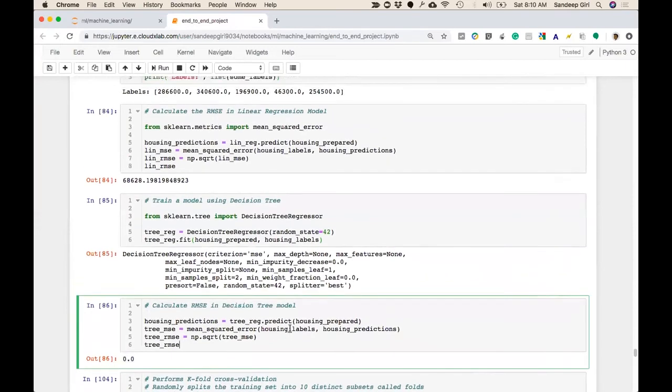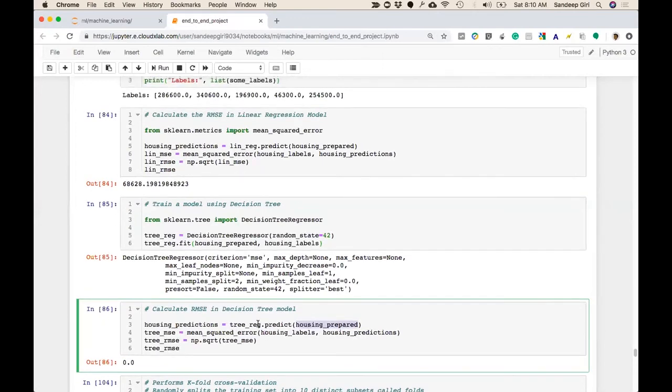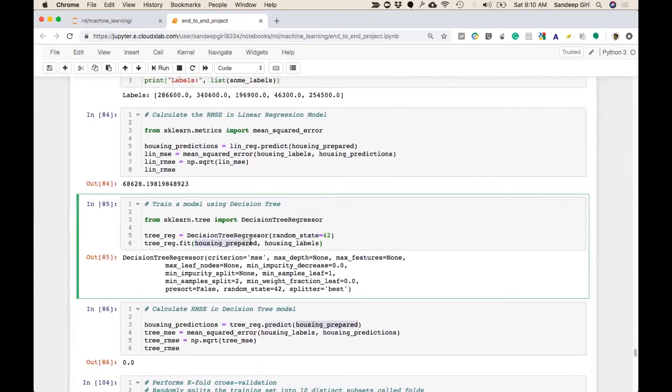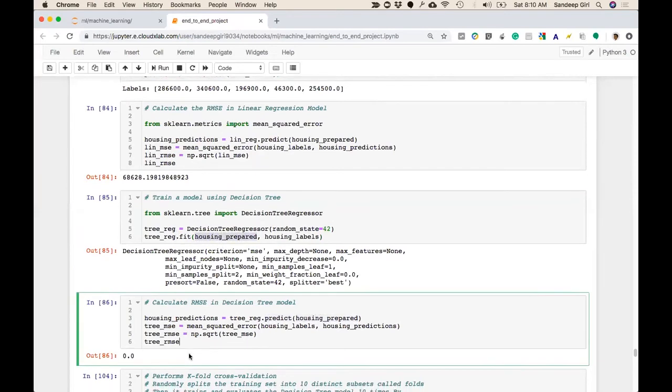Please notice that we are testing it on the first 5 records of this data. No, actually we are predicting on the same data here. So we are using the same data set to fit and predict, and the error we are getting is 0. What exactly seems to be the problem?